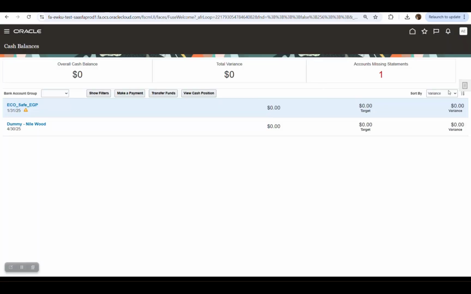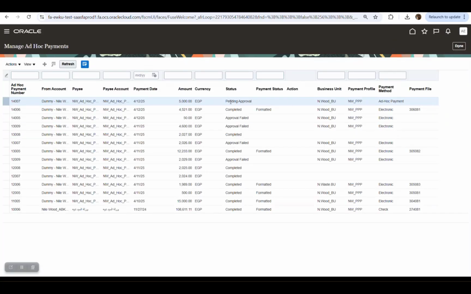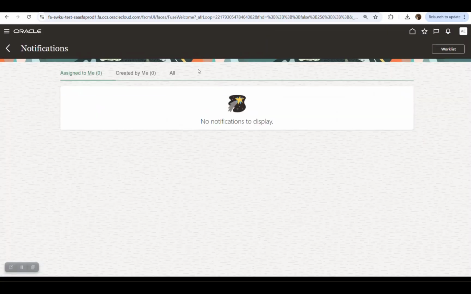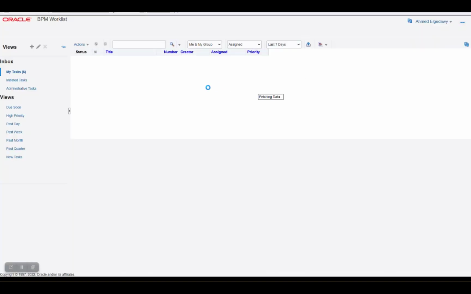Yes. Once completed, you go to manage ad hoc payment. You will find the status pending approval. Why? Because we configured the approval for ad hoc payment. Just refresh. Then I go to my approvals work list. You will find what?